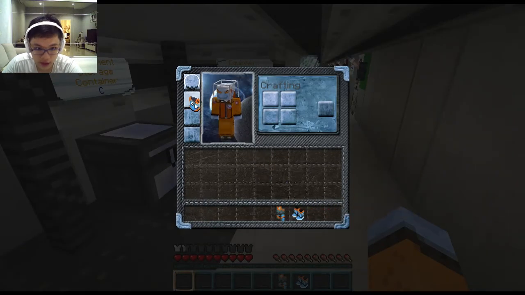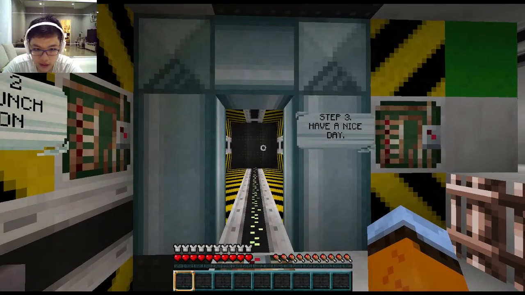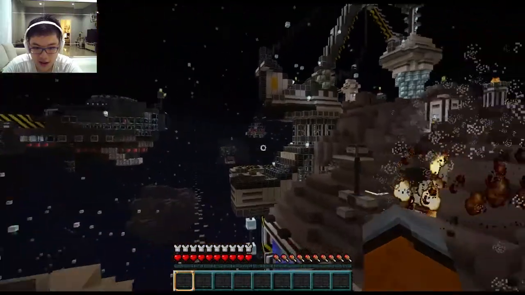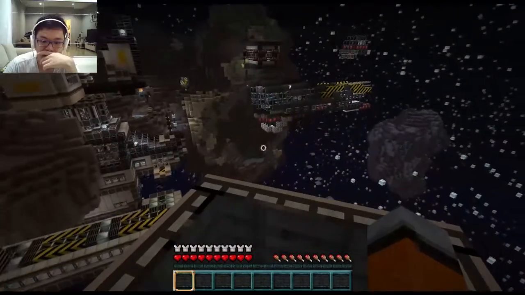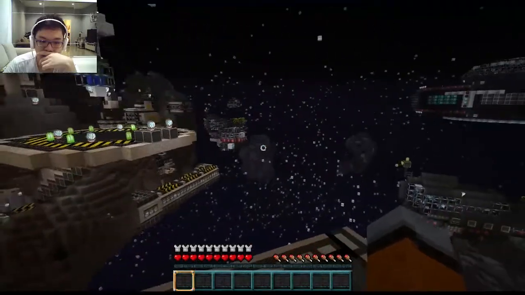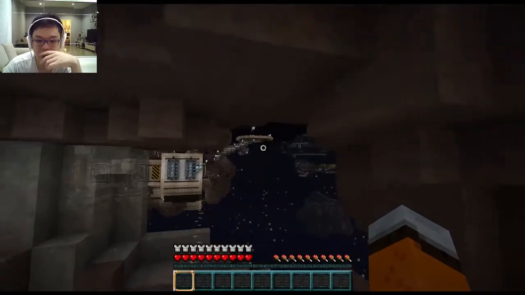I could play with this with friends, but sadly I have none. Get in escape pod. Step 2. Hit launch button. 3, 2. Oh, they're shooting! We just escaped in the nick of time.